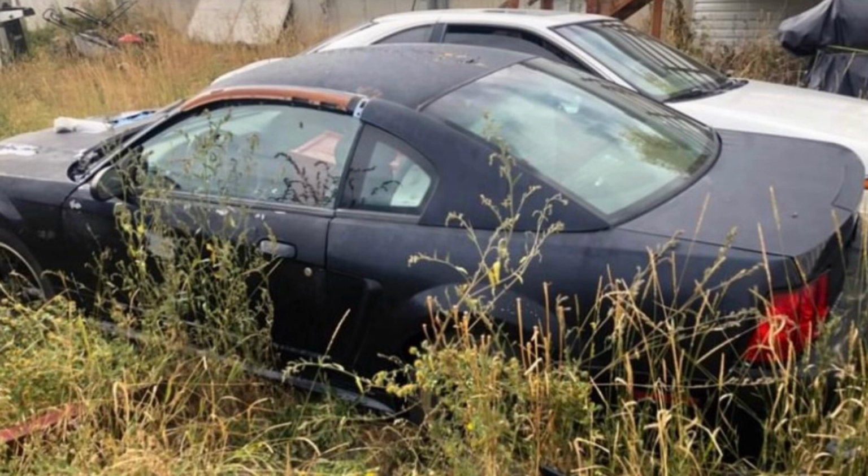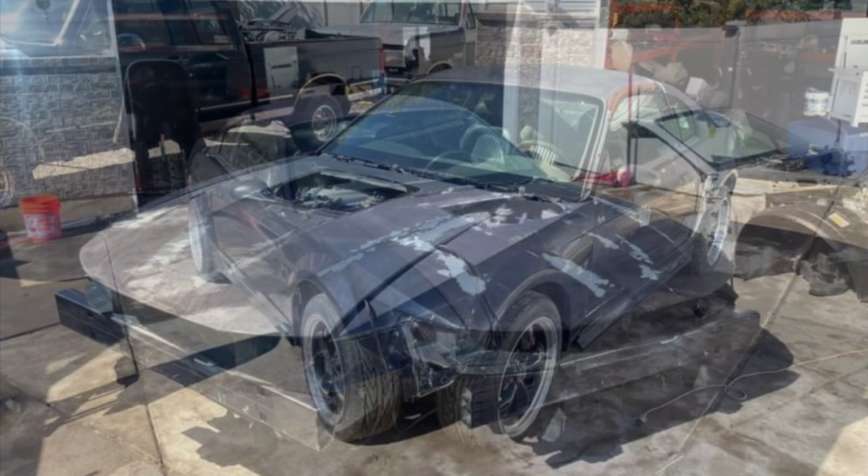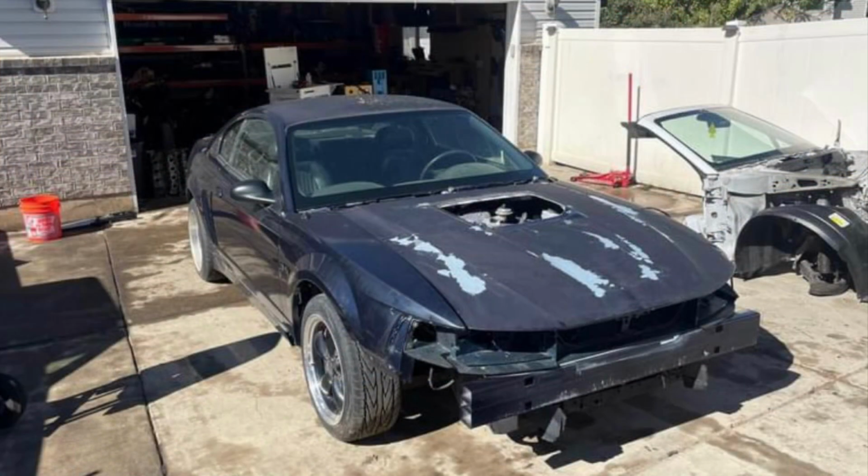And everybody in the Bullitt community who saw the sales ad told them, you are totally out of your mind, and that's fine. It's his car. He can try to sell it for whatever he wants. But anyway, he did pull the car out and washed it off or whatever, parked it in the driveway and said, okay, I'm parting it out now because nobody wants to buy it. And we're like, well, of course, nobody wants to buy it at that high of a price.